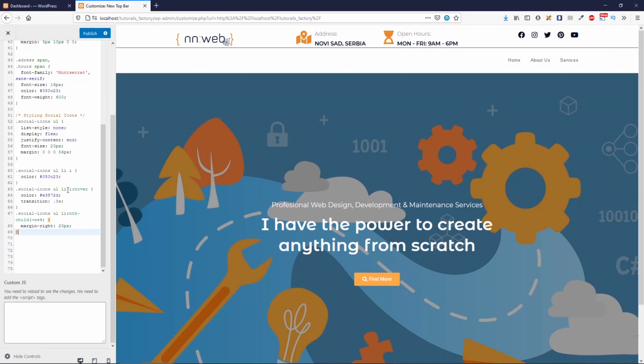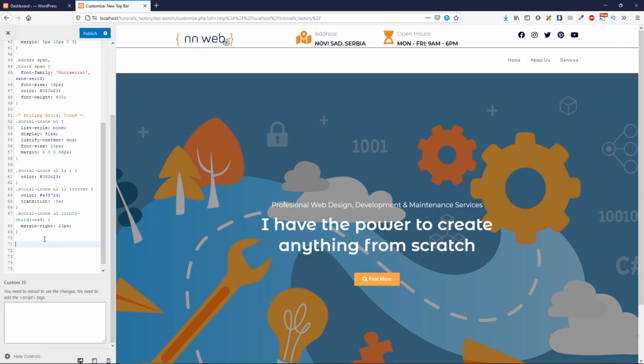And also we set the hover state to be orange, and also add the margin right for the first 4 icons, 1, 2, 3, 4. We don't need the margin here because it moves this YouTube icon from this right line. And for the end, let's copy this media query.